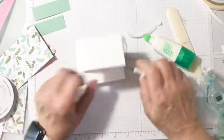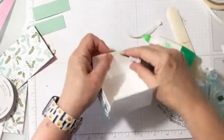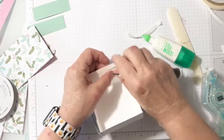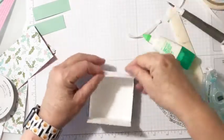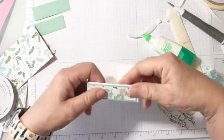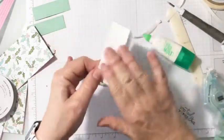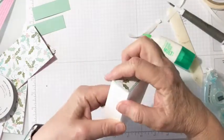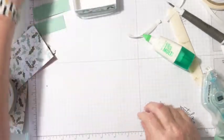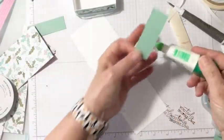Okay, and then I'm going to take those other two off. Okay. All right, we have the bottom of the box is set to go. Okay. And you want these two smooth. They're the parts that are going to slide, so you don't want anything to hang them up there. Okay. Now let's do the top. So for the top, I have these two pieces, which are going to go on the sides.